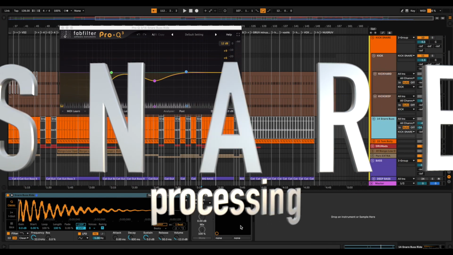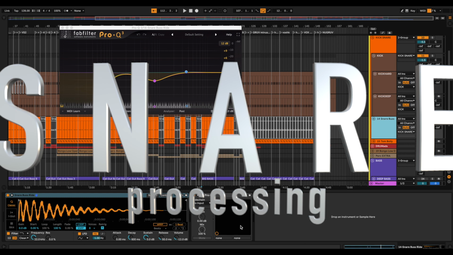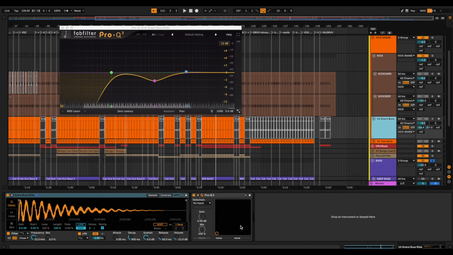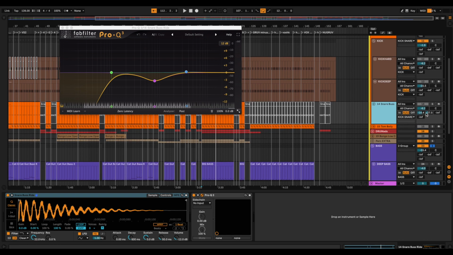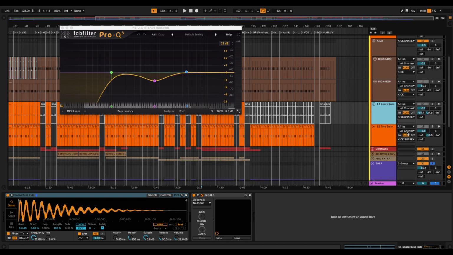Okay, now we're going to have a look at the snare. I've got a snare, and then I also brought in a tom as well. So we'll look at both of those. The snare, the tom, and the kick are all in a kick snare group up here. The kick itself has got some effects processing on it, so feeding into the delay and then feeding into the reverb. And my tom has a delay feeding into the delay in the sends.